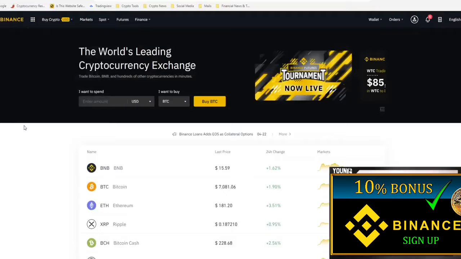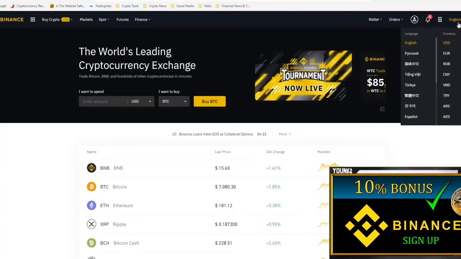The first thing you need to do is sign into the exchange or register yourself. But I'm not going over that because it's very straightforward and you can do that yourself. So we're already logged into my account, and the first thing I want to point out is this right here. Here you can select your language. They have different languages available, and you can also select the currency you want to see the prices in. So for me and for this tutorial, I'm just going to leave it like it is, English USD.